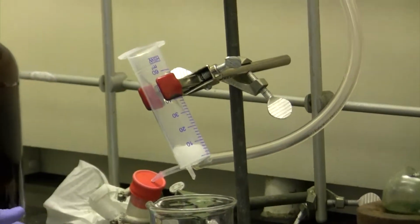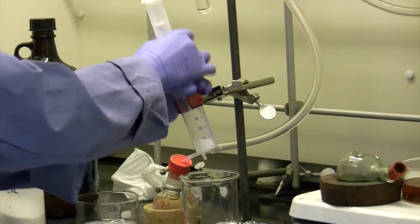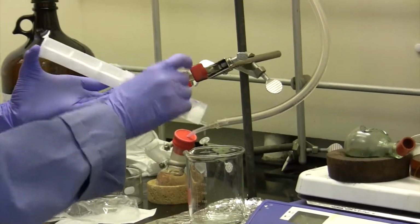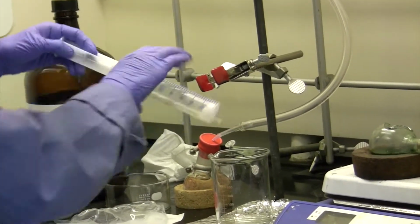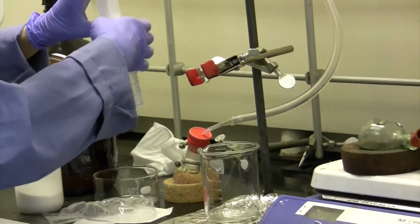Now I'm going to take the plunger back out and I will put it in to basically kind of mash down. We want to make sure the cotton's blocking the hole. Got a little violent there.